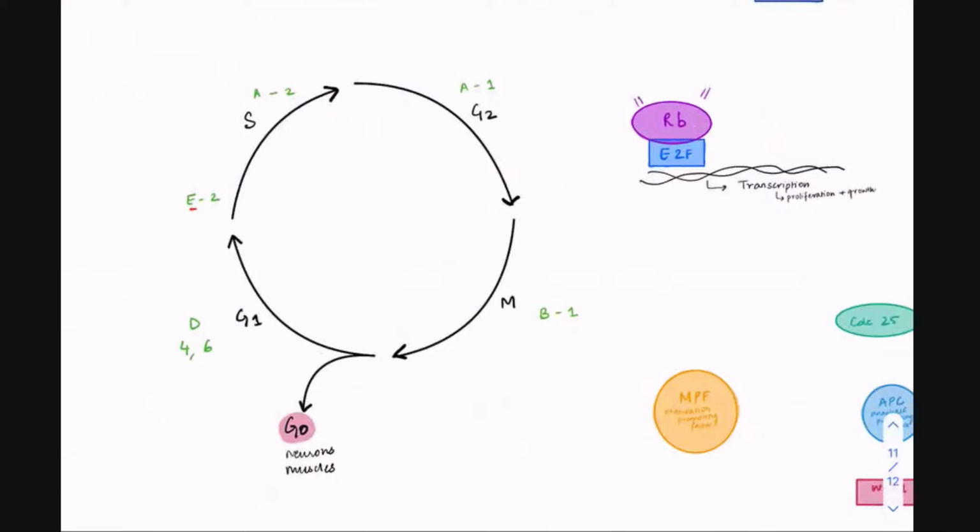Just one thing I do want to mention before is that CDKs are present constantly throughout the cycle. Okay, so we'll always have CDK4, we'll always have CDK6, always have CDK1s, right? However, cyclins are only present in specific phases. We synthesize the cyclins at the beginning of each phase, and then by the end of the phase, we actually degrade them using our ubiquitination and then eventually sending them to the proteasomes. So cyclins are short-lived, they only live for that particular phase, but our CDKs are present throughout. It's just that the CDKs will be activated in the presence of a certain cyclin.